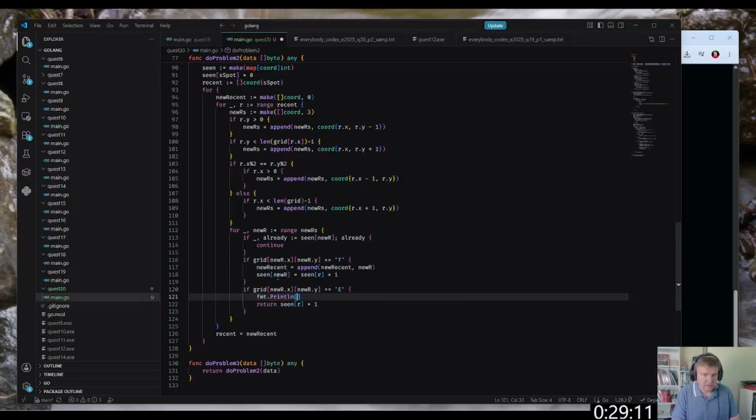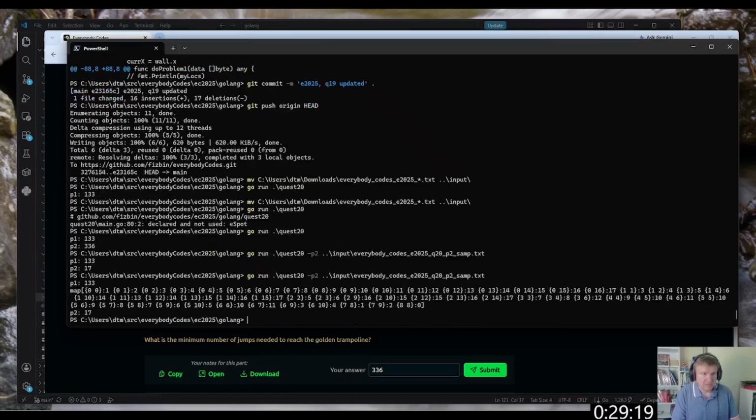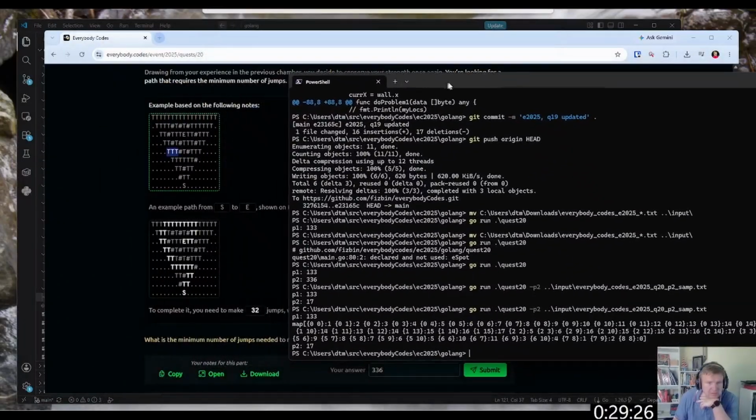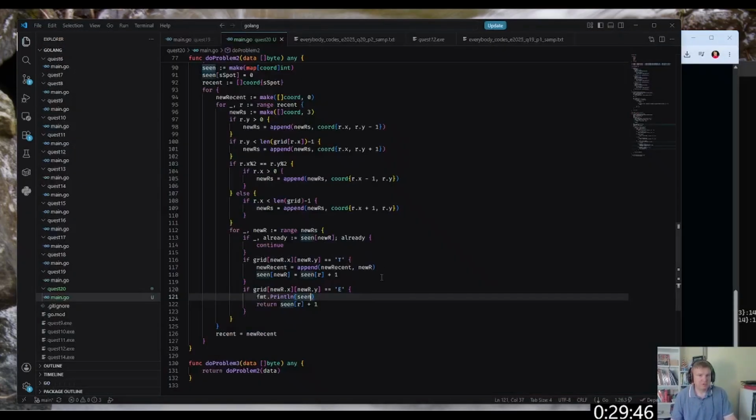Print line. Okay, so first of all, that's just very wrong, because S is going to be down here, and everything else should be one more than that.